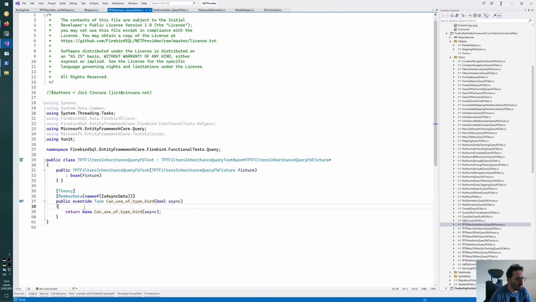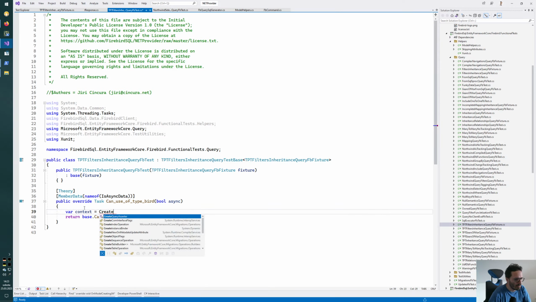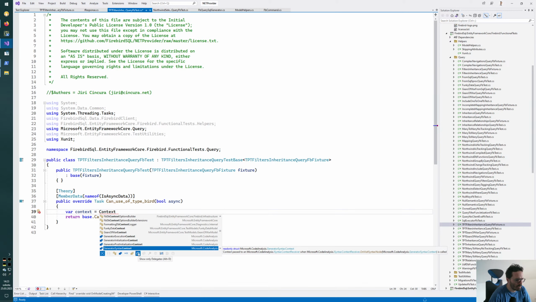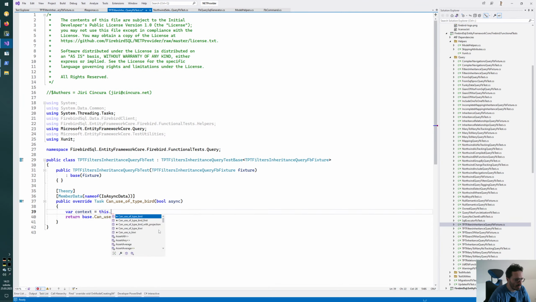Is everything aligned? Let me get a context. There's something around context. No? I want methods only. What is a method? Cannot get context.